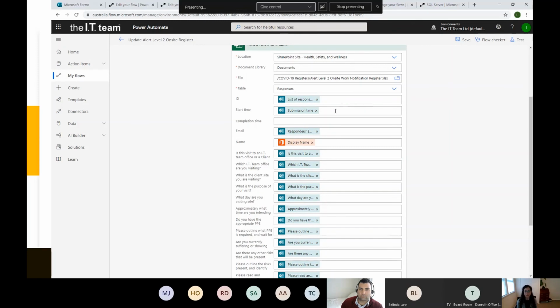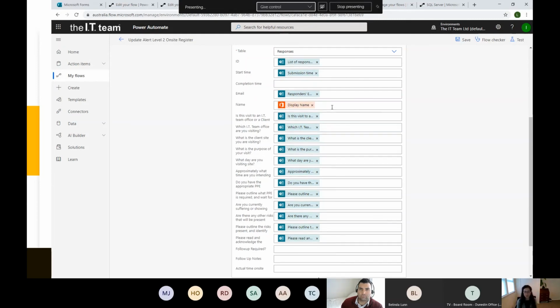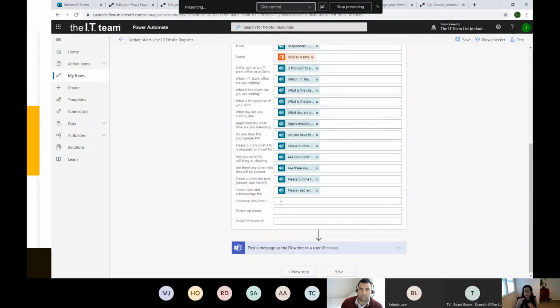But yeah, essentially you just go through, these are all of the headings in that table I just showed you. You just go through and match which of those responses from the forms you want to go onto there. We had a few blank ones because we had some manual follow-ups that happened afterwards, so that we could add extra things. So you might have change given back, actual value of purchase, those sorts of things there as well. So that'll just be able to go through and fill out.